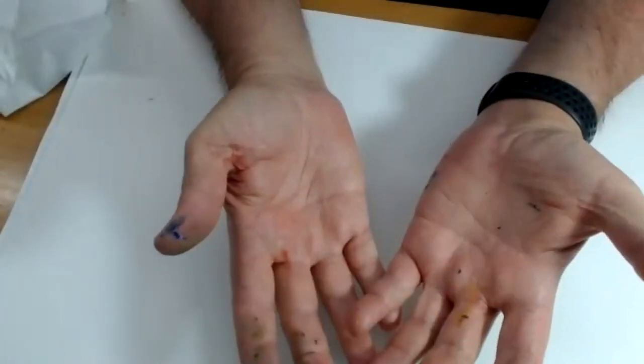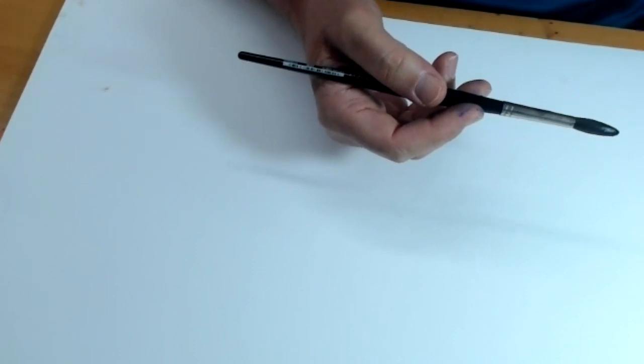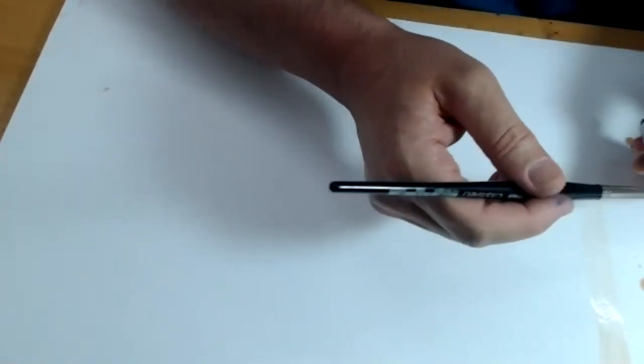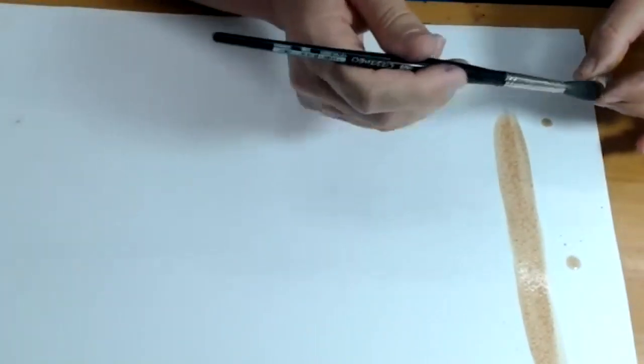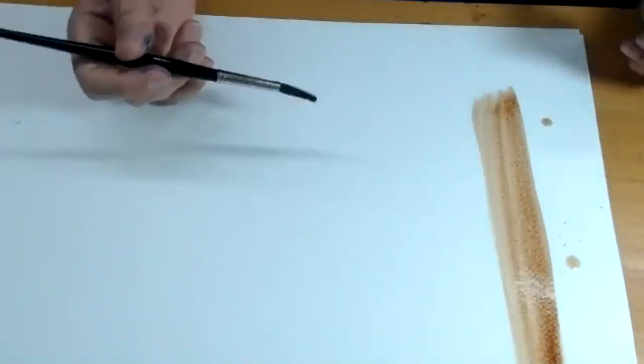So you see that they are sticks. They can get on your hands. As artists, I'm sure you're very used to that. So let me show you another one. Then I'll get that plastic holder. Here's burnt umber. Now, in some of these where they lock really tight, you're kind of in control of how you want them to look.